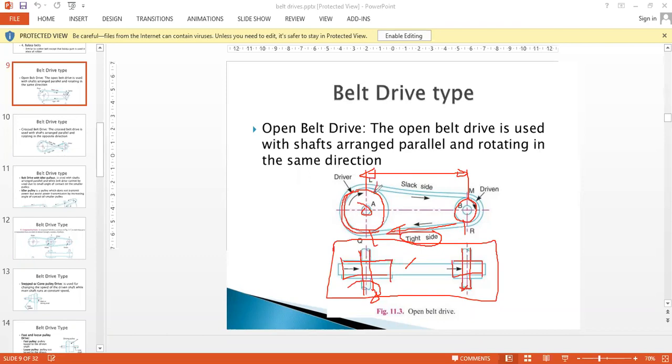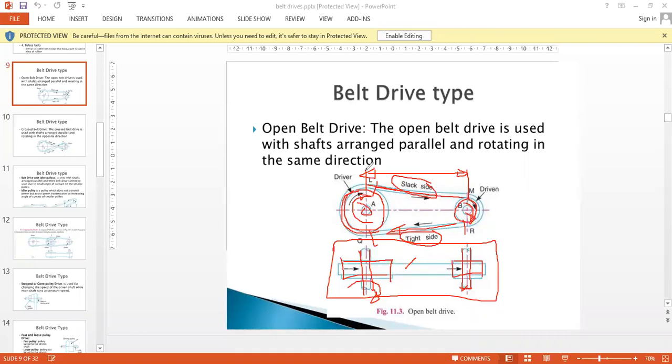And after this particular region, the belt is released from the pulley, so it is no more going to be in expansion, so there is going to be a slight sagging of the belt, which is called the slack side of the belt. And what is going to happen if this particular pulley is going to rotate in clockwise direction, since it's connected as an open belt drive, the other pulley will also rotate in the same direction. Okay, will also rotate the same direction in open belt drive, right?